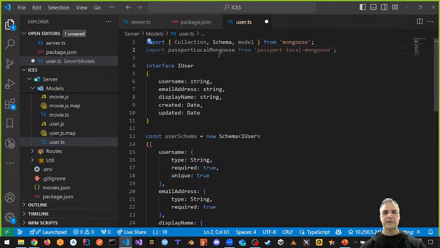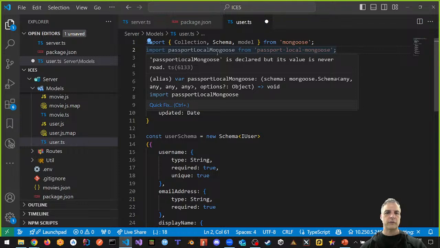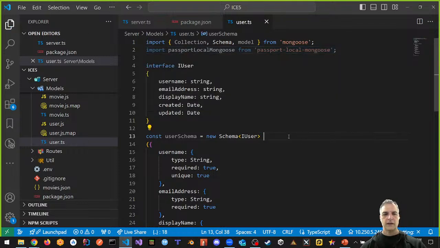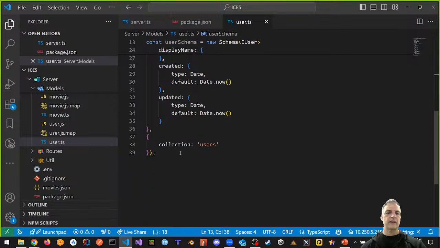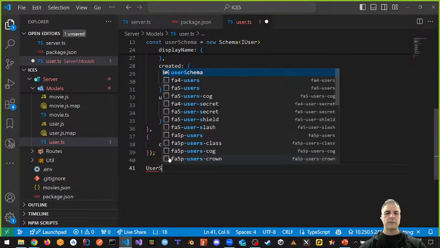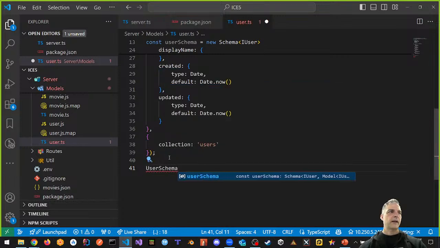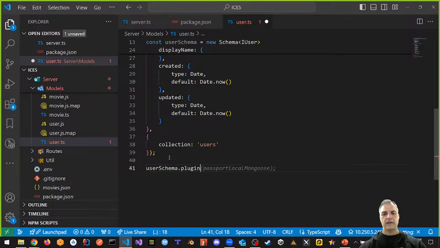Passport local mongoose is our new module that we just downloaded and installed. As we define stuff, the user schema itself can add stuff as a plugin, and plugins are like a middleware function. So I can say something like userSchema.plugin, and we can pass in passportLocalMongoose.